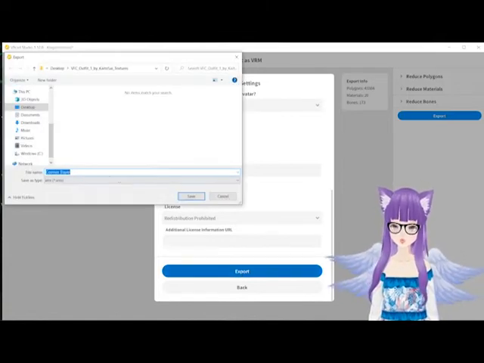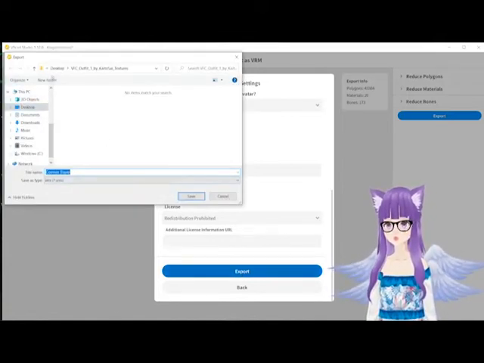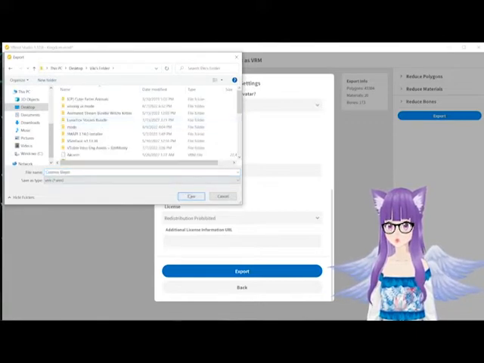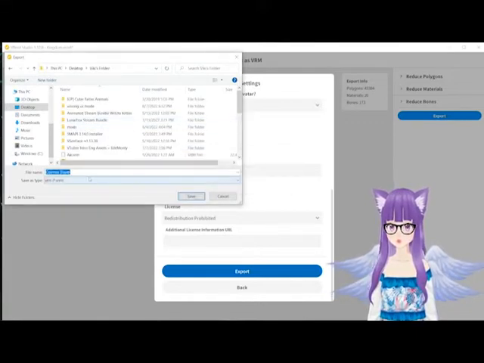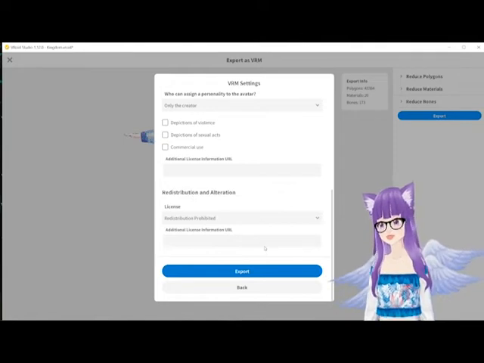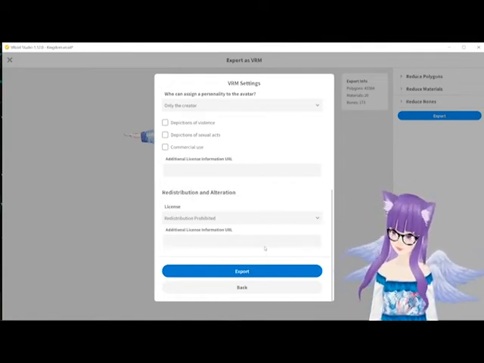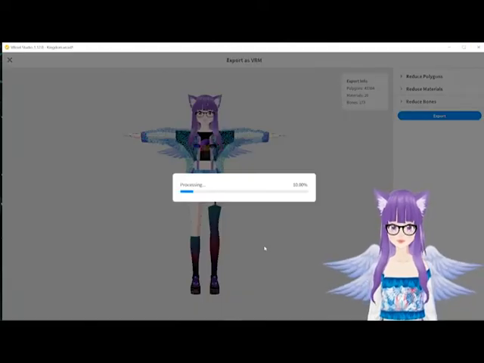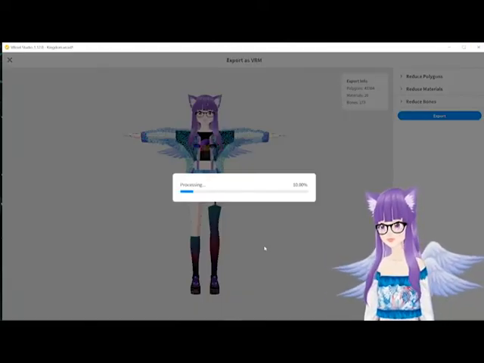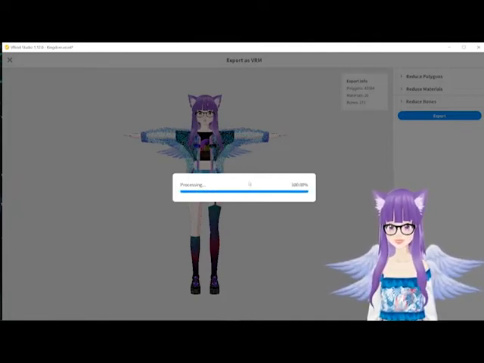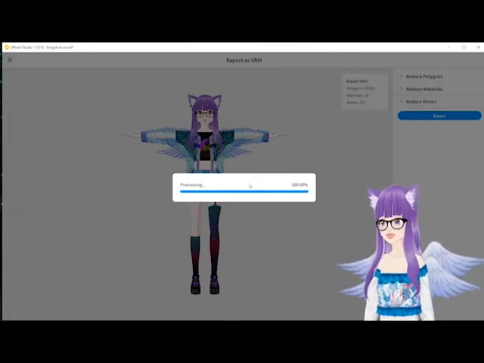I'm just exporting it. Go to my desktop, go to my folder. Sorry, a constant player here. So let's make that 12. There we go. Export that. And we have everything pretty much all set. Once it finishes processing, you have pretty much everything all done with that.